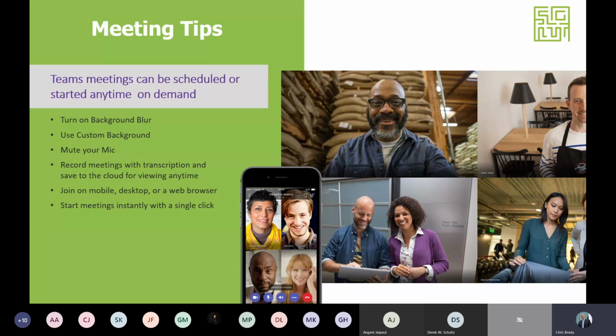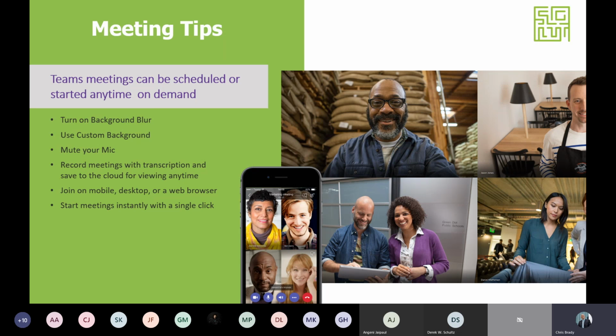Again, the background blur, custom backgrounds. I think muting your mic is a big one that people need to be aware of. I make that joke, and a lot of times now with larger groups like this, it's muted by default, but not muting your mic is kind of the reply all of 2020. It's become that etiquette faux pas, making sure that people aren't talking in the background. And later on, I'm going to talk about some of the 5 biggest mistakes or worries you can make while using Teams.